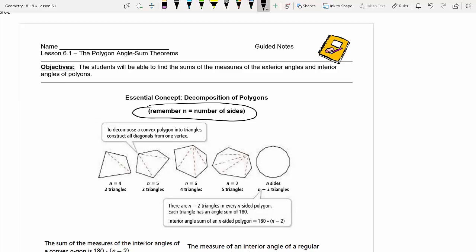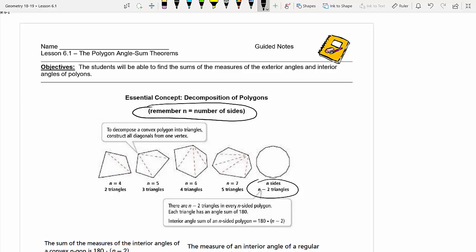So the way that we really break this all down, the way that we think through polygons and really think about the inside angle measures of a polygon, we use triangles because we know that every triangle equals 180 degrees. So if we look closely at all of these pictures, we can break these into the number of triangles available. Like this quadrilateral can be broken into 2 triangles, and so on and so forth. Pentagon into 3, hexagon into 4, septagon into 5, and it leads us to this whole setup right here, that no matter what number of sides we have, if we subtract 2 from that, that's the number of triangles that we're going to have.